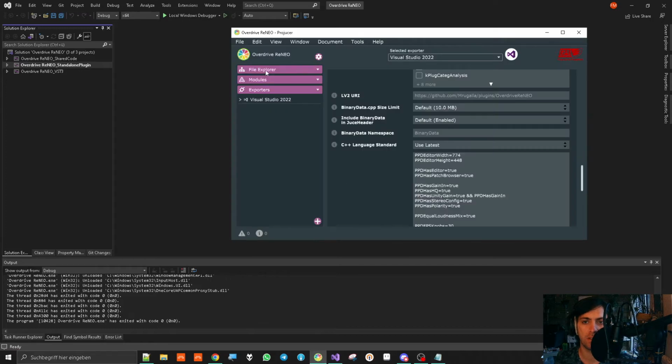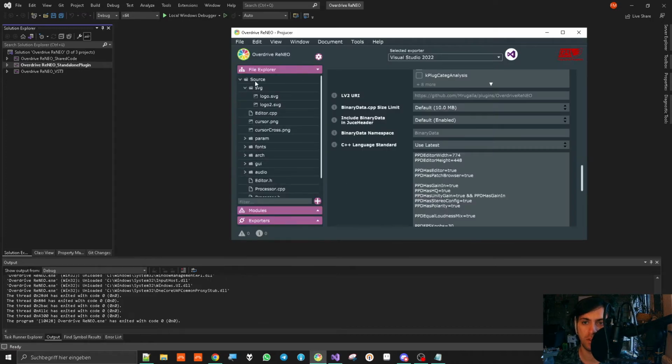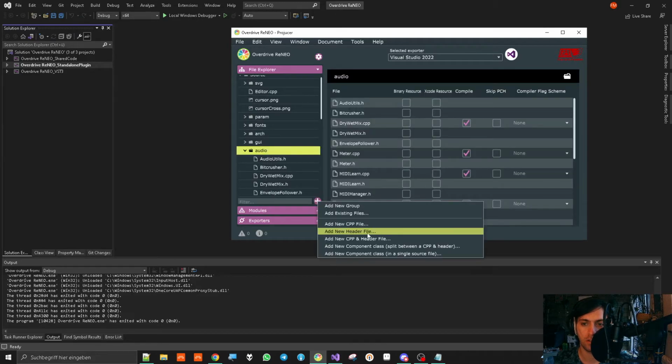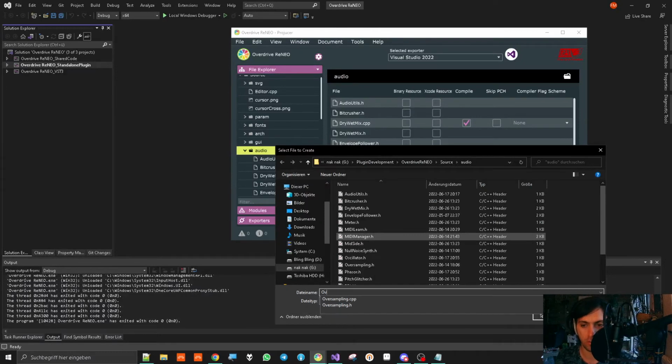So my first idea here would be to actually go into the audio folder of things and add a new header file. And this is going to be the overdrive reneo header.